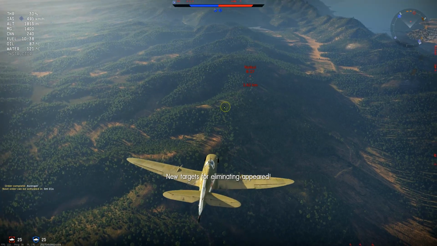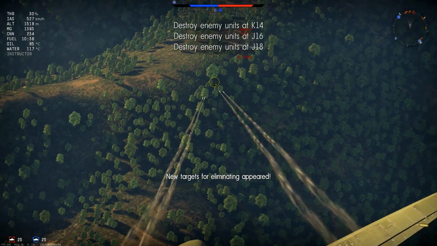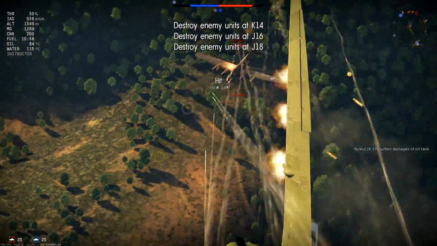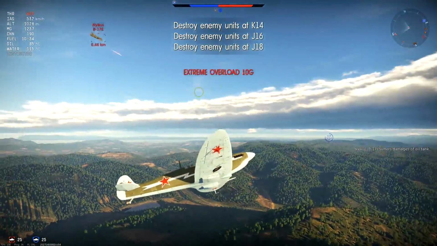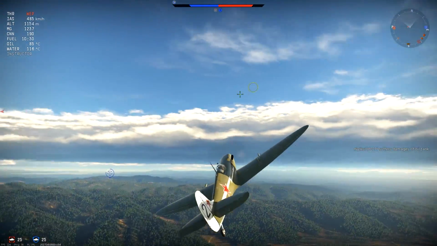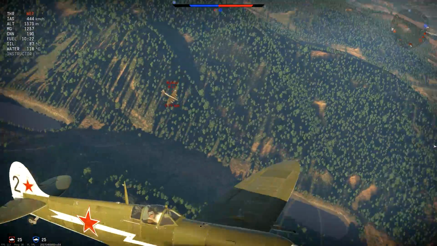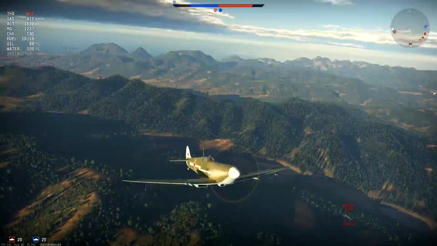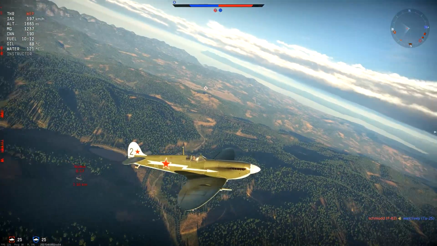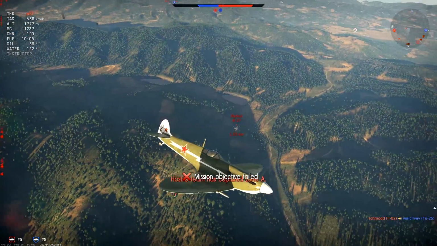Of course, I always try to attack bombers from the front, and this is no exception. So we passed him, didn't attack him from behind, and we made a split S as we attacked him from the front. Unfortunately, we missed our aim a little bit and we do not get him. But this is my preferred tactic on bombers, attacking them from the nose.